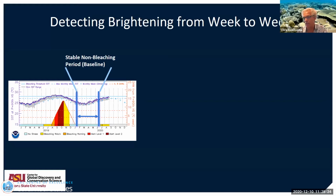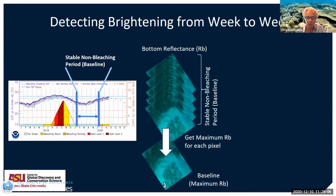Knowing the history of your center and bleaching, I thought to also introduce you to this work. It's done by Arizona State University, where they basically try to create brightening maps. So what does it mean? Well, because of the enormous amount of satellite imagery, we have over a year's time a coverage of one reef many times. So by looking at the time frames of a year that is low sea surface temperature, so we don't expect bleaching, we select all those images and create what we call a baseline for it. And we say, okay, this is how it on average should look.